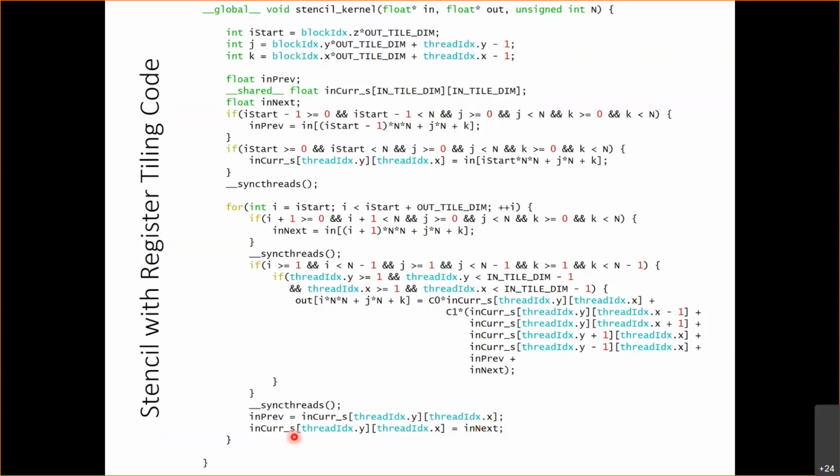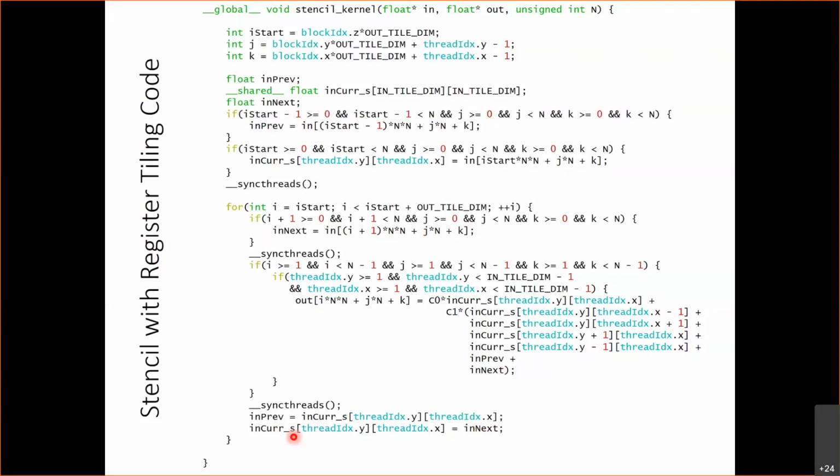So here, logically speaking, the previous plane and the next plane exist. Those tiles exist, but they don't exist in shared memory. They exist in another on-chip memory, which is the register file, and we call this register tiling.